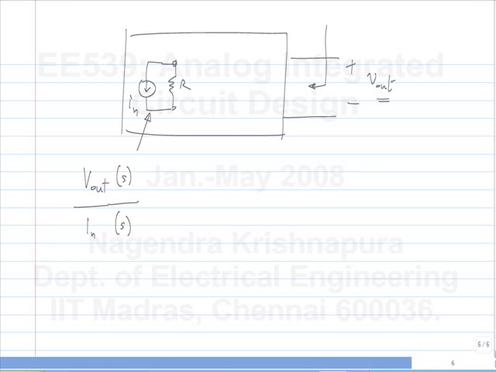So I don't know what IN is exactly, right? I don't know IN of T or IN of S. What I know is the spectral density of IN. See, if IN was something like a sinusoid, I know essentially what IN of S is, or in time domain I know it. And so I calculate V out of T or V out of S. Now I don't know that. It's a random quantity. So what do I do to get a measure of the output noise?